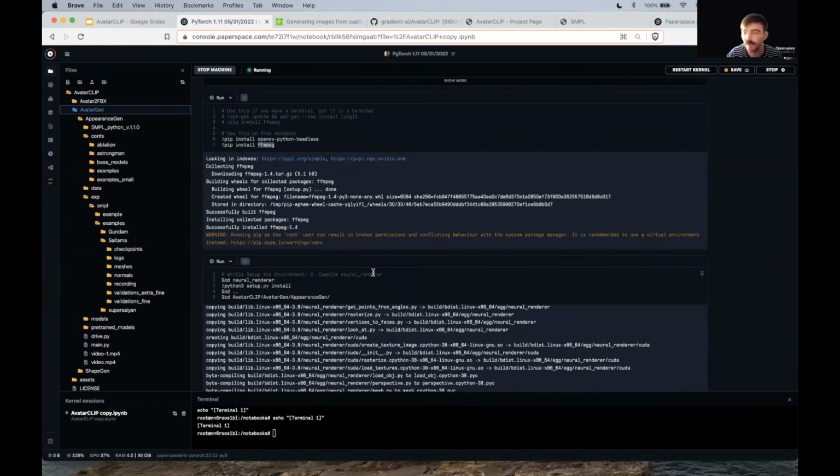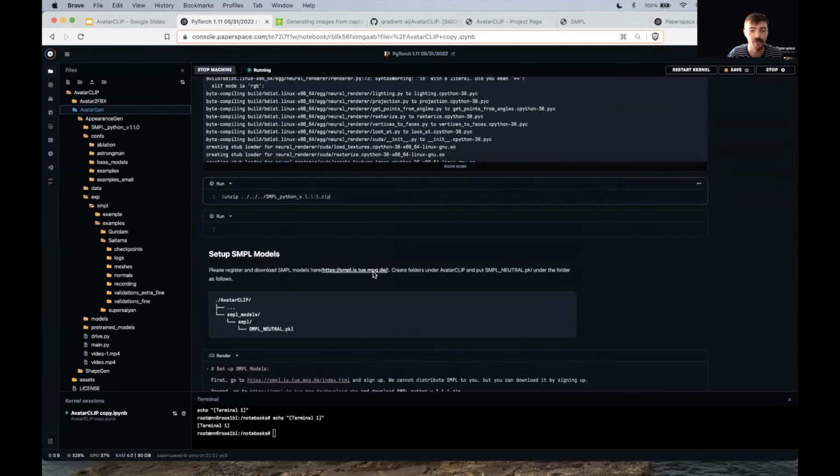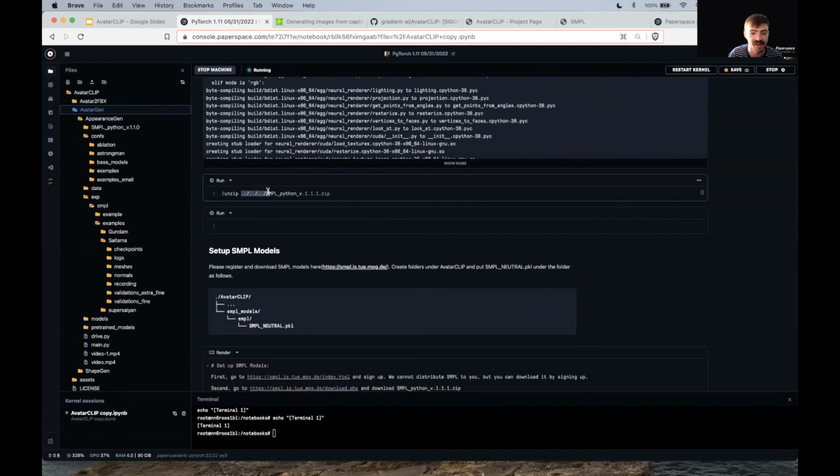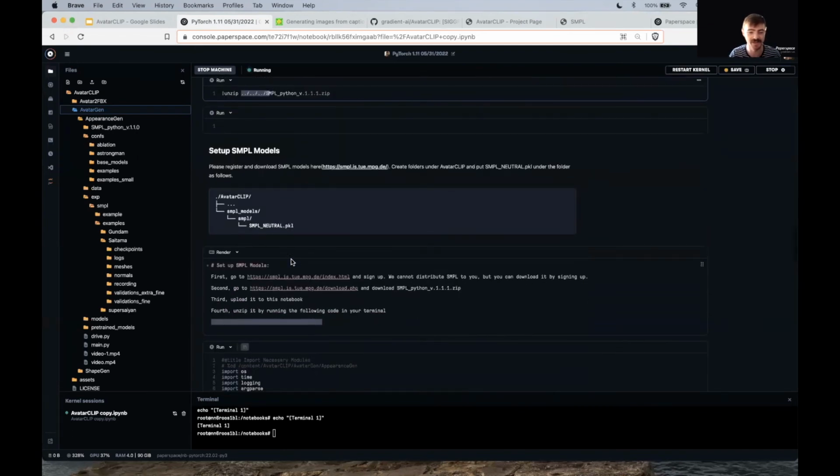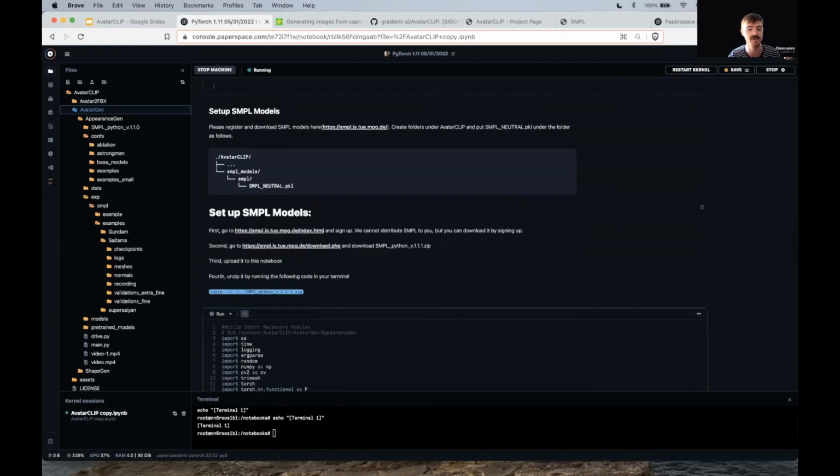So we're three directories deep, and that's why it has this awful syntax. Or you can do it within your terminal if you're not on a free notebook.